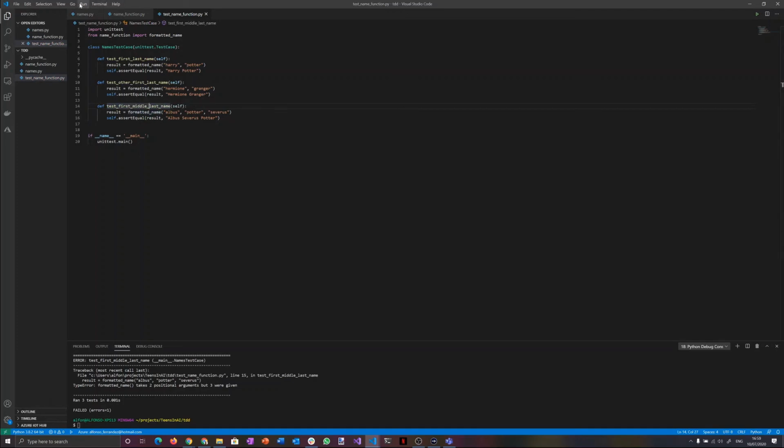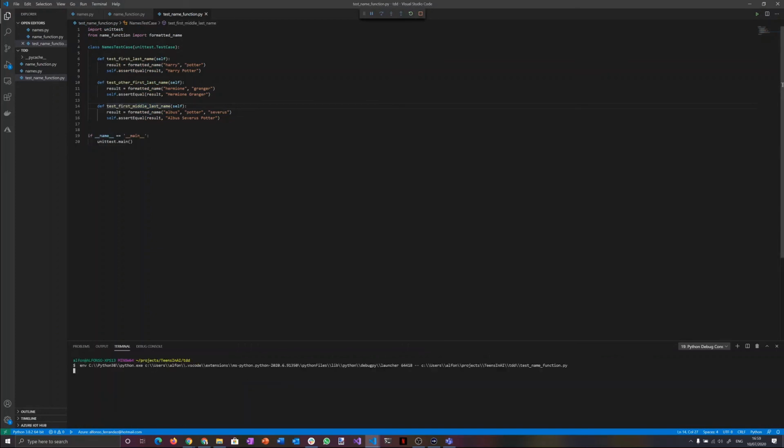of parameters. So let's go to the tests, run them, look at the terminal, and there we go. 3 tests, 3 tests passed. So now we have a function that achieves all the requirements. It supports any combination of names, and it supports a middle name. Now what we don't have is a program that can implement this functionality.